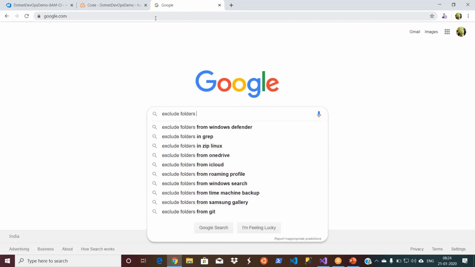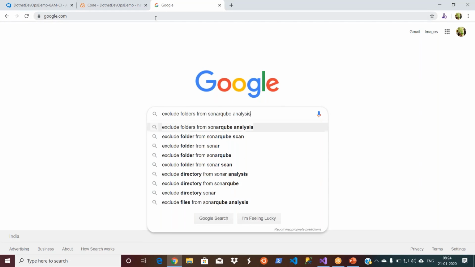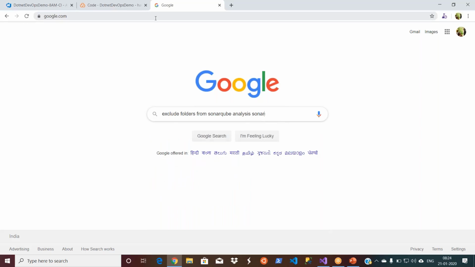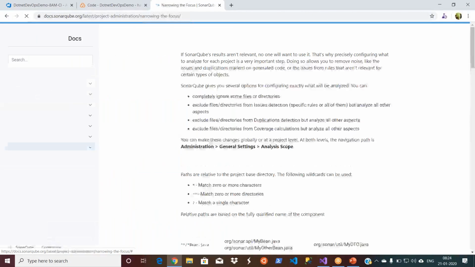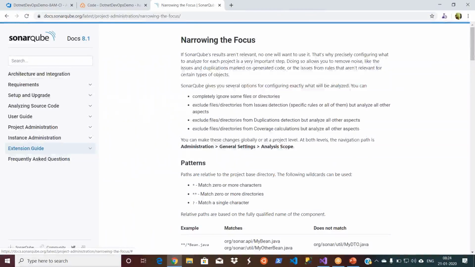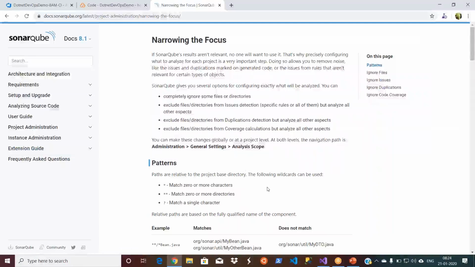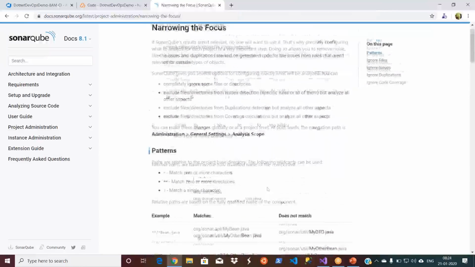I'm just giving it because I know it, and I'm just showing you. I don't want to go to multiple places. Let's go directly to SonarQube itself, because these are not new things. They have been there for years and years. You can directly go to the documentation and use it.